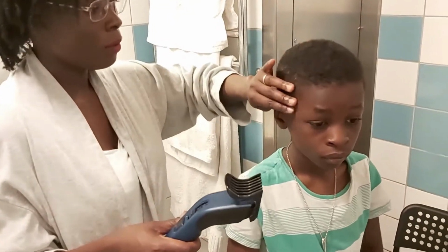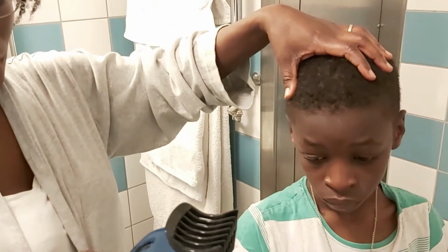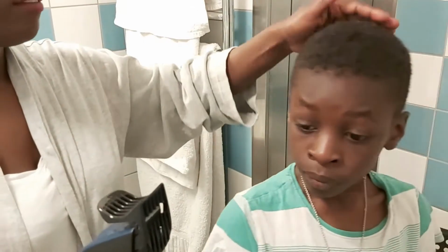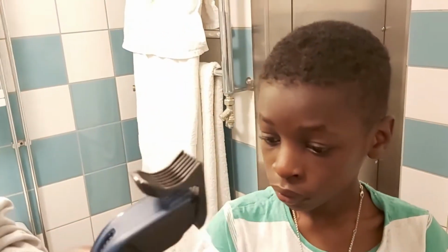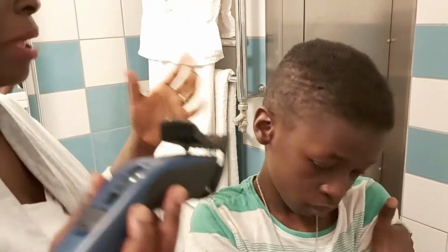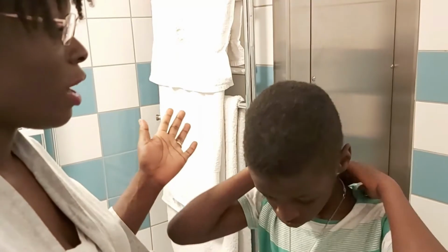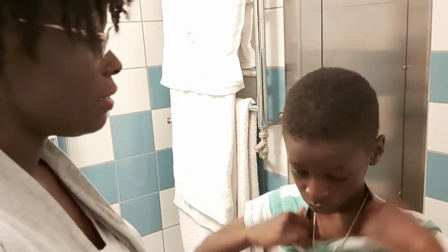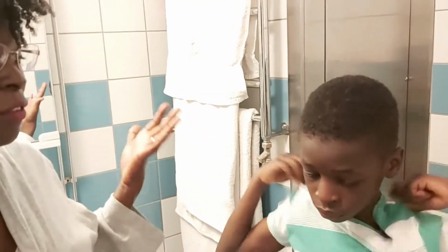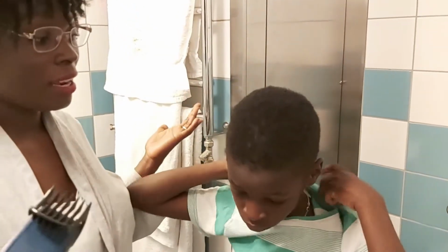I have now gone ahead and cut that side shorter and this side is still long, so I'm going to go back with my first setting, which was the blade away from the comb, and then level up the front part of his hair after also combing it out. The main thing to note is that you need to know what hairstyles work for your kid or your son or your husband, and then after that, know what to do. It's also important to remember, if you've ever taken them to a barber shop, what the barbers do. Sometimes it helps to see and then try and implement at home.